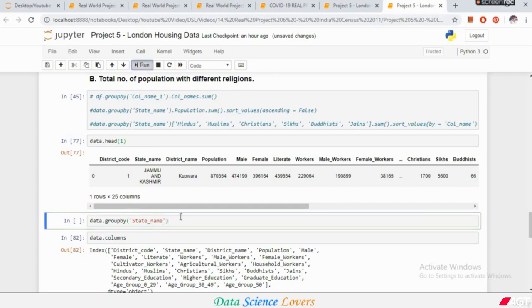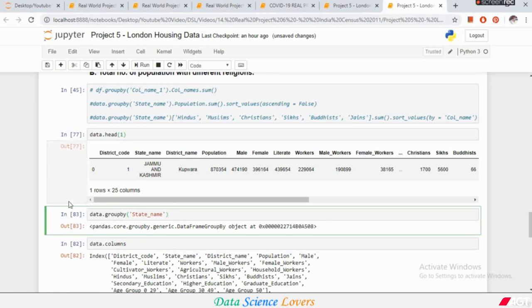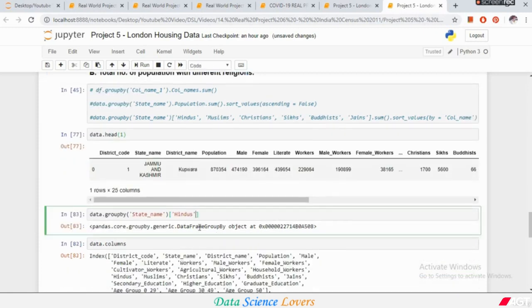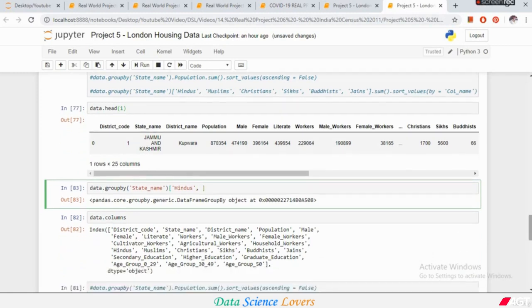If I run this, then you can see that the groups have been created, but the groups will not show here. We have to use some other function or other commands with these groups. So as we were asked to show the total number of population with different religions, we will pass the religions column name here.